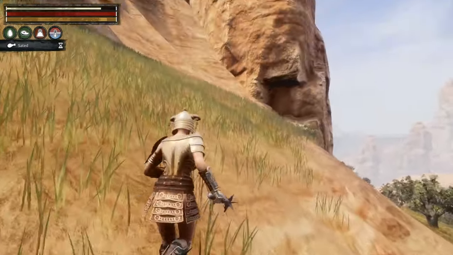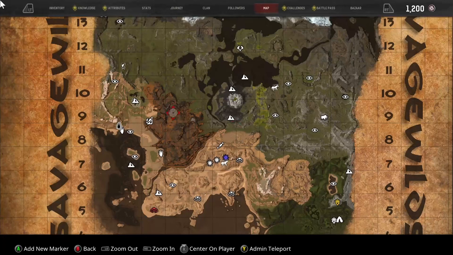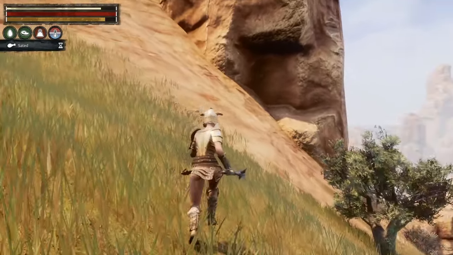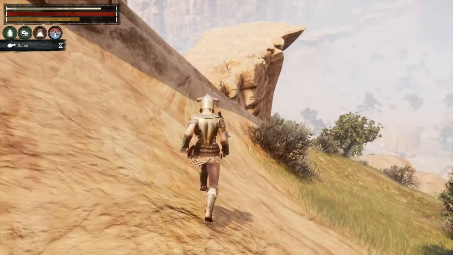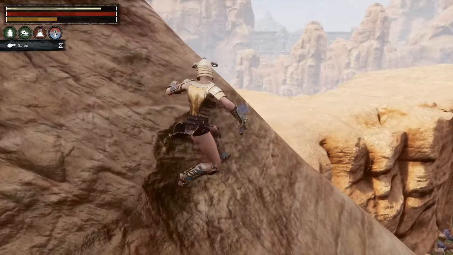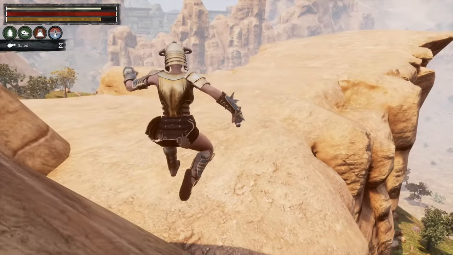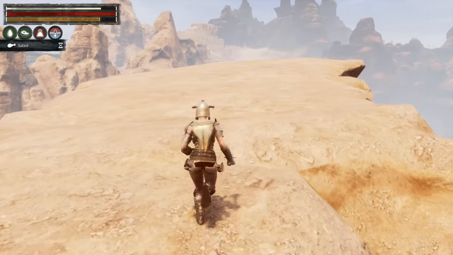No, let's try going up here. I think we're going to have to go around this promontory here, this bit of rock. We'll walk around the corner and have a look. This is interesting. This would be a good building location, wouldn't it? Have a nice base here.